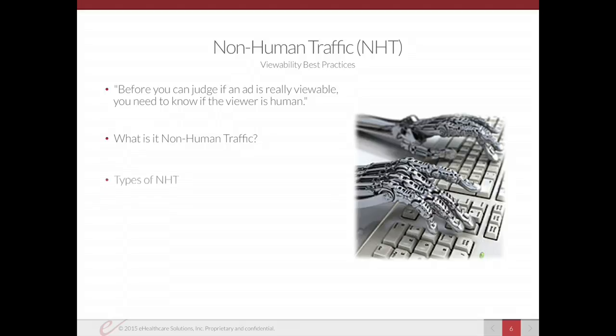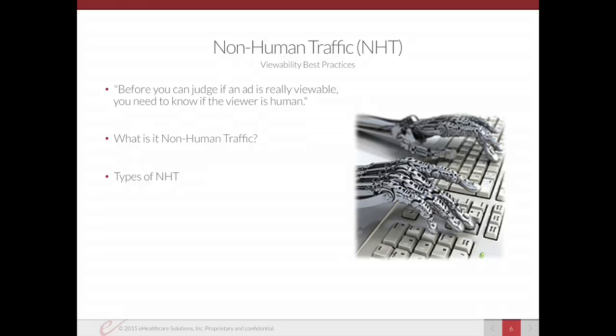There are both good and bad bots. For instance, Google has bots every single day that go out to various websites and scrape them so that they can index accordingly to have your best search results. There are bad bots which are going to those same pages and generating the fake impressions. NHT is something that's not static. It's constantly evolving within the industry, finding new ways to do what it does best.